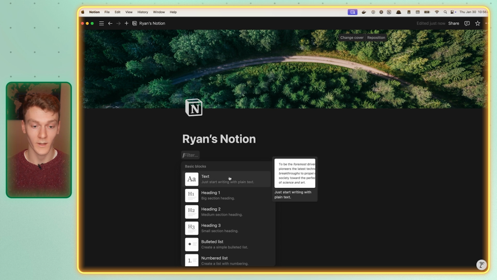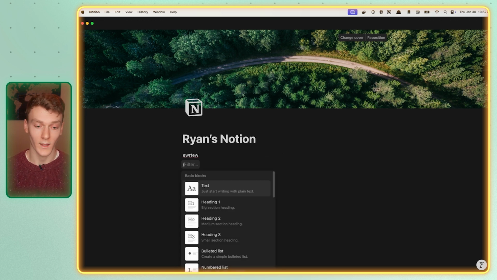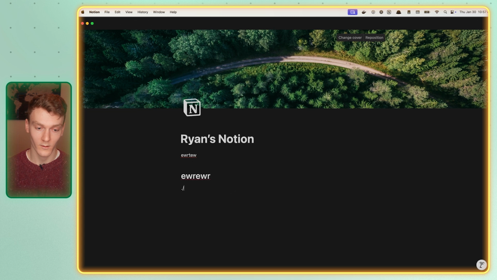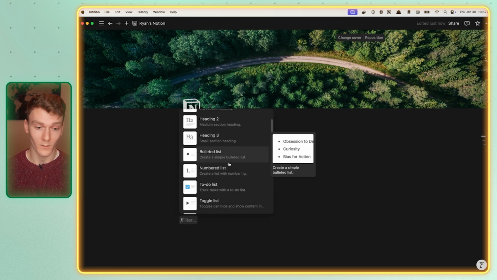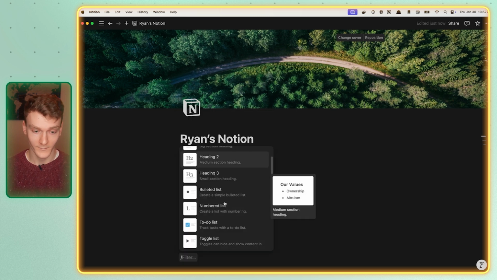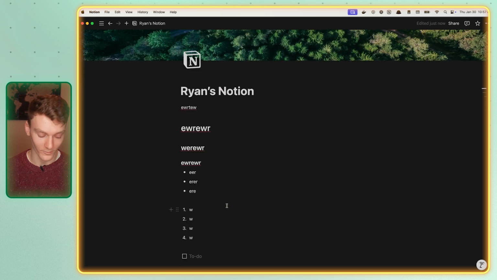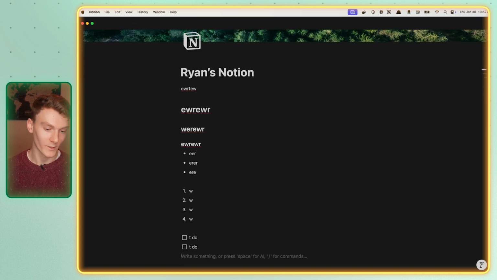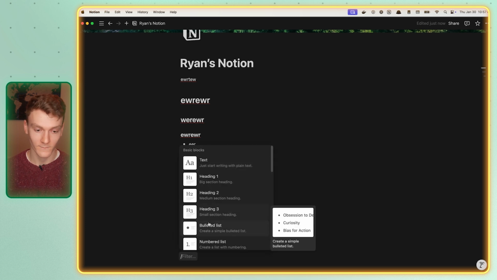So as we mentioned before, text, this is just what we had before, basic text. We have heading, which is just bigger text. Heading 2, which is just a smaller heading. And as you would expect, heading 3 is an even smaller heading. A bulleted list, which is much like it sounds, a bulleted list. Press enter, right? A numbered list, this one also pretty obvious. To-do list also. All right, you can check these off. That's what a to-do list is.